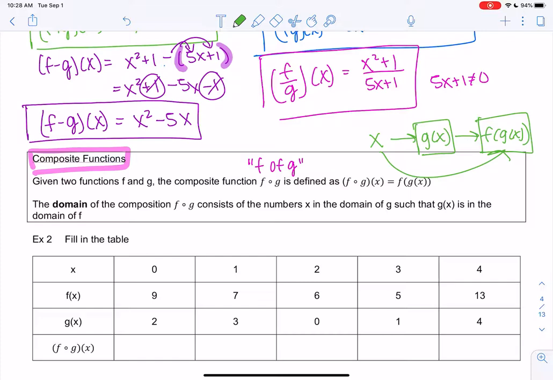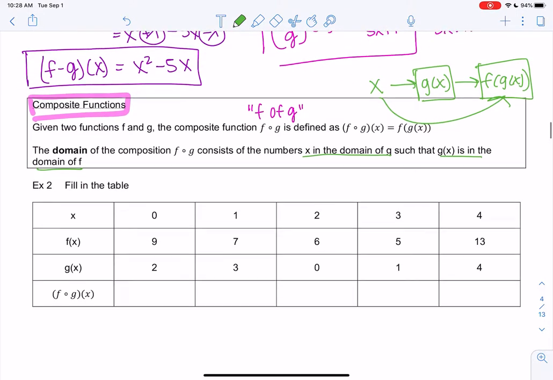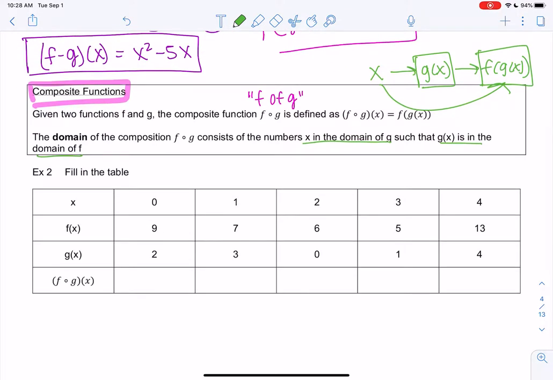The domain is tricky and we'll see that in the next video. So the definition is tricky, we will see it in a second. But the domain of the composition is the numbers x in the domain of g such that g of x is also in the domain of f. So just pause on that. We'll come back to that when we get into the next example.